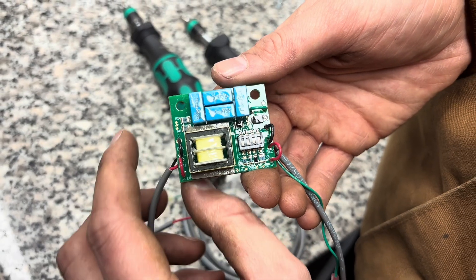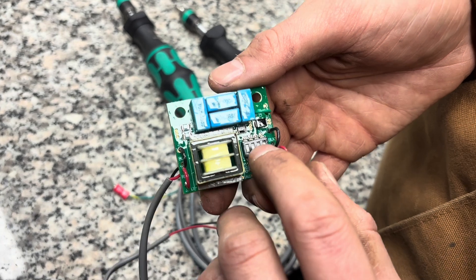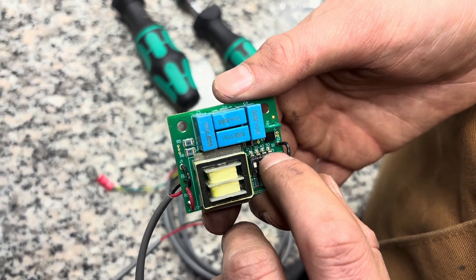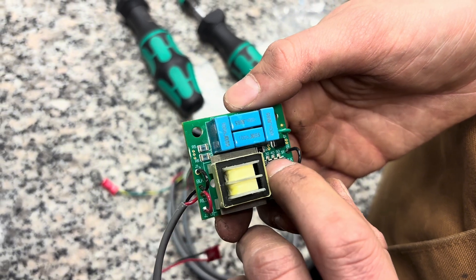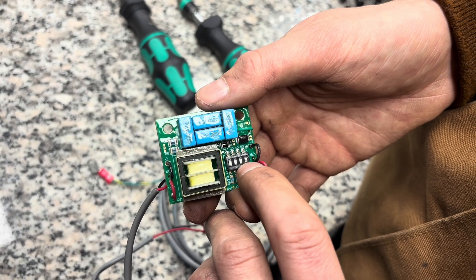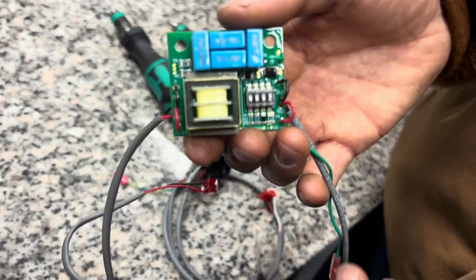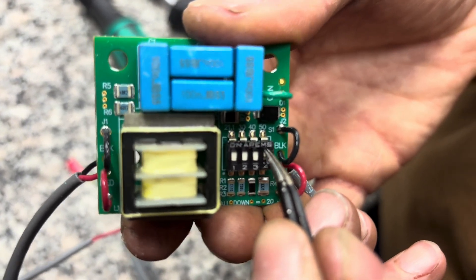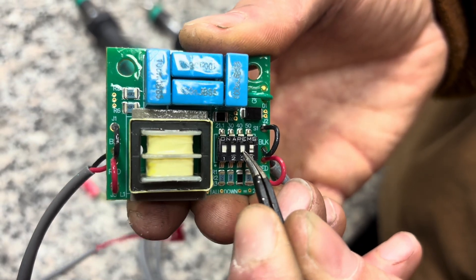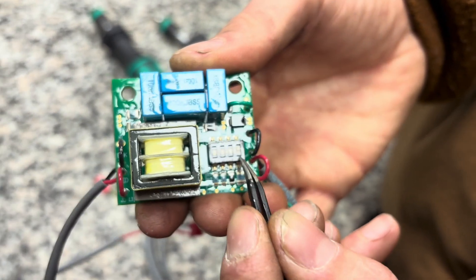Once you manage to get that fan off, the next step is to set the little dip switch here to the right voltage divider. The default for most machines is 50 to 1. You can see written above here on the silkscreen — your options are 21, 30, 40, and 50. Just set the switch on number four high and the rest of these low, and that'll mean the voltage divider on your machine is 50 to 1. If you want to change it, just take a pair of tweezers and flip that down. So again, number four for 50 to 1.